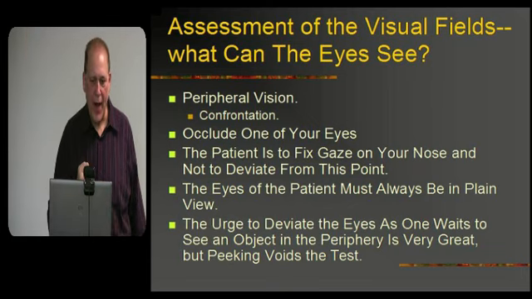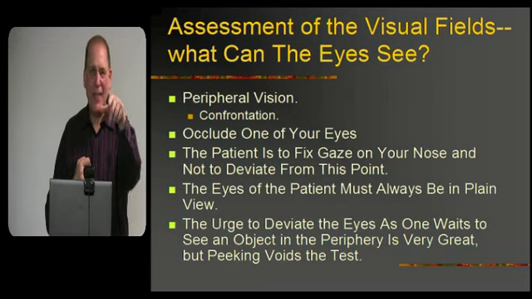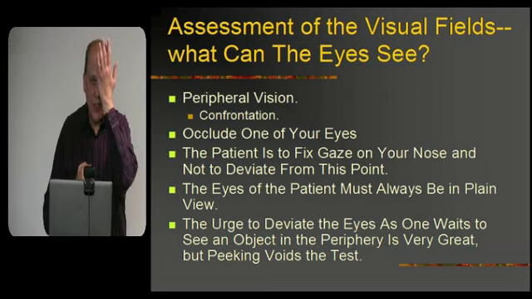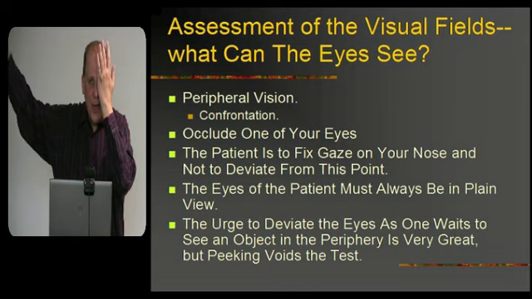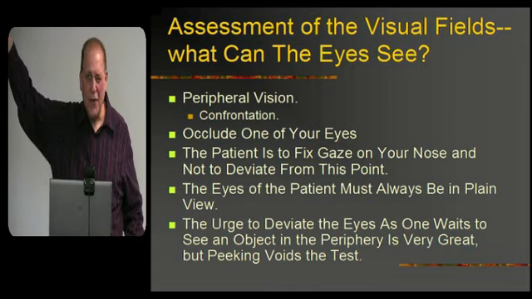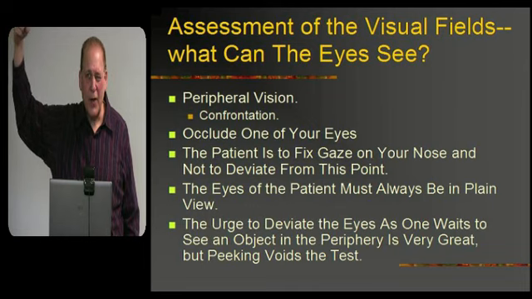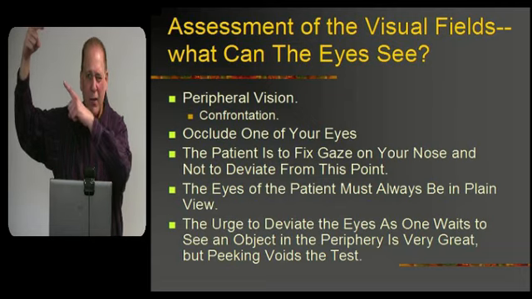So if I was testing my right eye, I'd be testing really the left eye of the patient. And so I'm going to occlude, you have eye to eye with the patient, and then you just come in from the outside and you say, tell me when you can see my finger. And you start wiggling your finger and bring it in, because the wiggling finger is a little easier to see. And they'll say, oh yeah, I see it. And then say, okay, point to where it is. And they'll go like that.